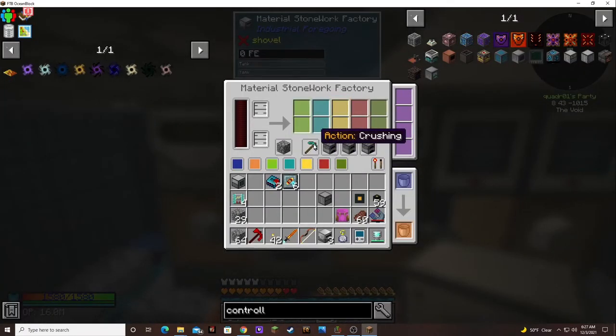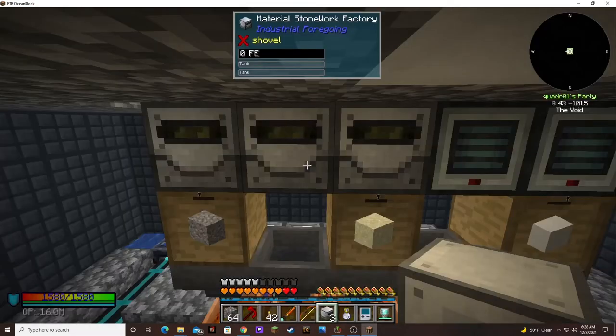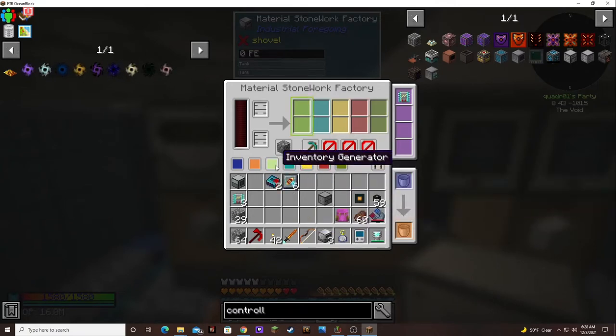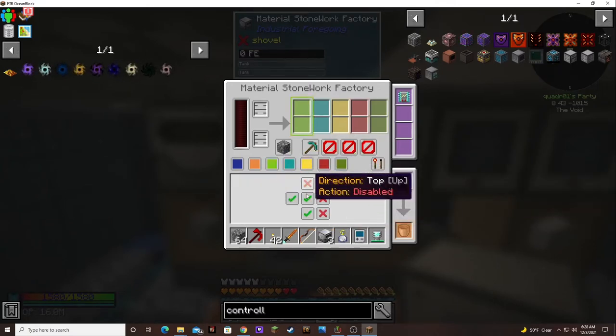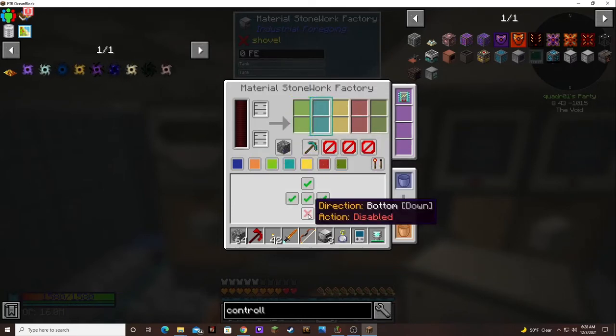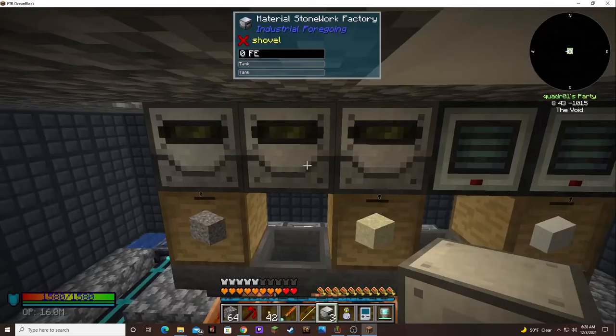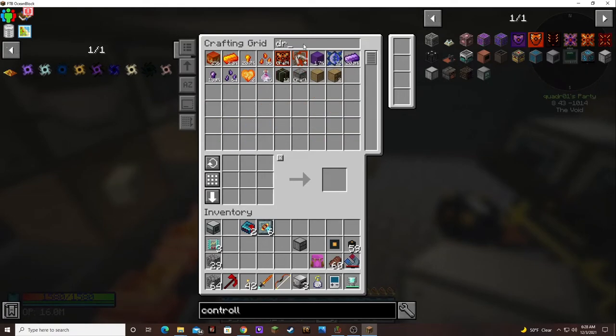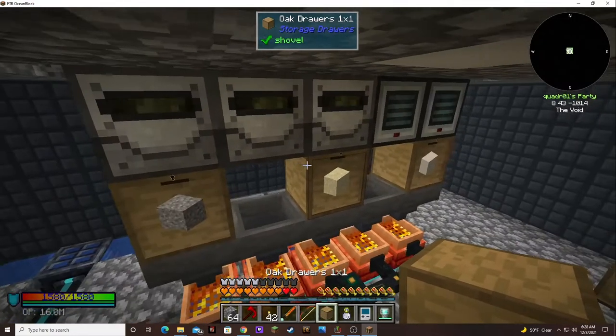And then this one gets to the same. Because it's going to be producing gravel. Because we had two producing gravel. We'll do the same stuff. And then push to the bottom. And I also need a drawer. Do we have any drawers made? There we go. That is perfect.